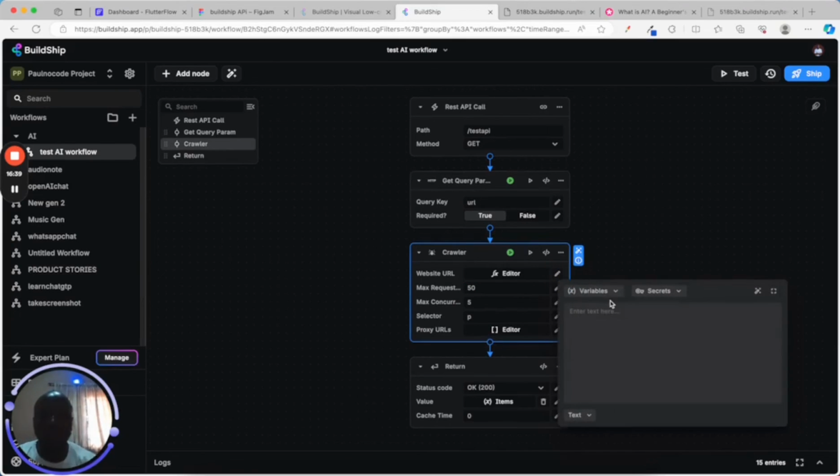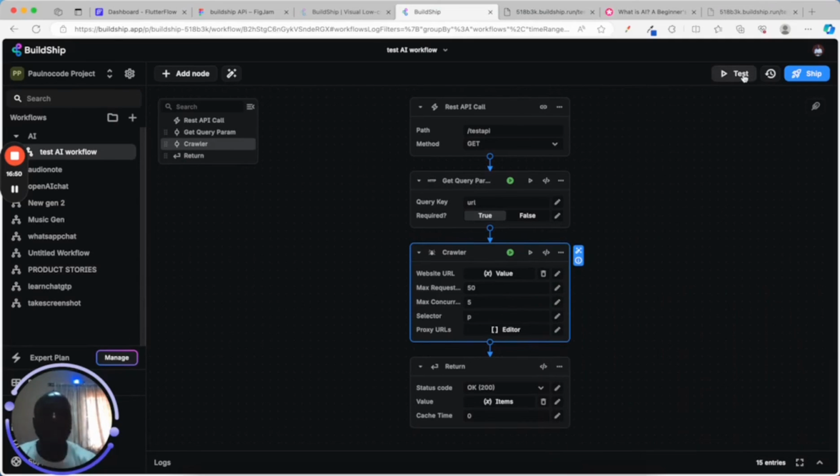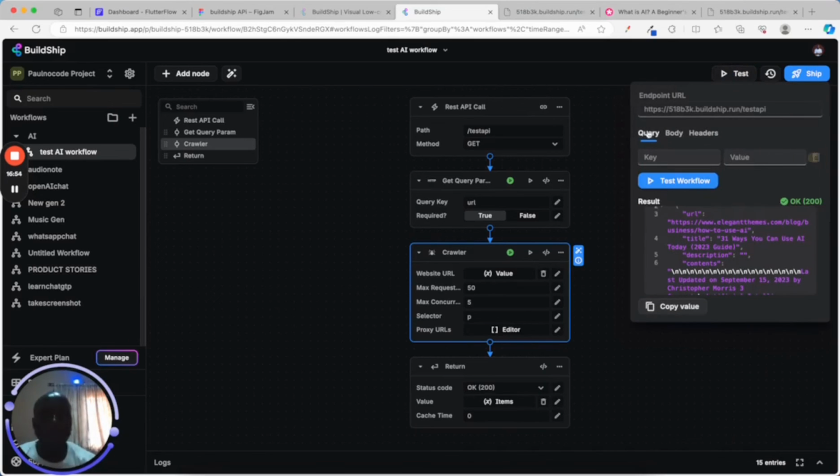So click right here, and for the value, I'm going to say variable. I'm going to say get query param, and the value of the get query param, right? That's what we're going to use. So if I click on the test, it's going to ask me to put my query key and then the value.